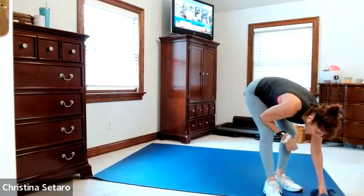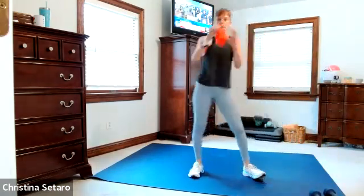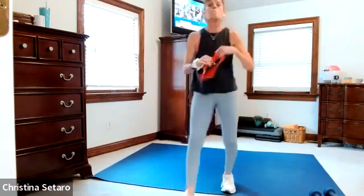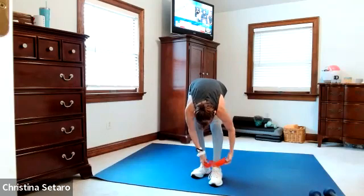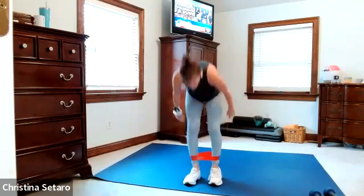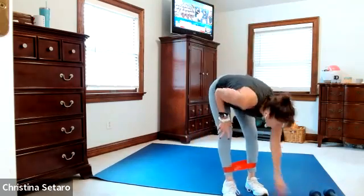I'm gonna put, you know what? Since most of you have this band, I'm gonna put it above my ankles. Next time we do this, I'm gonna use my fabric. Because I wanna show you this can be done if you just have the rubbery band. Next time I will use my fabric. I like to keep us all together. Put it a little bit above the ankles. All right.